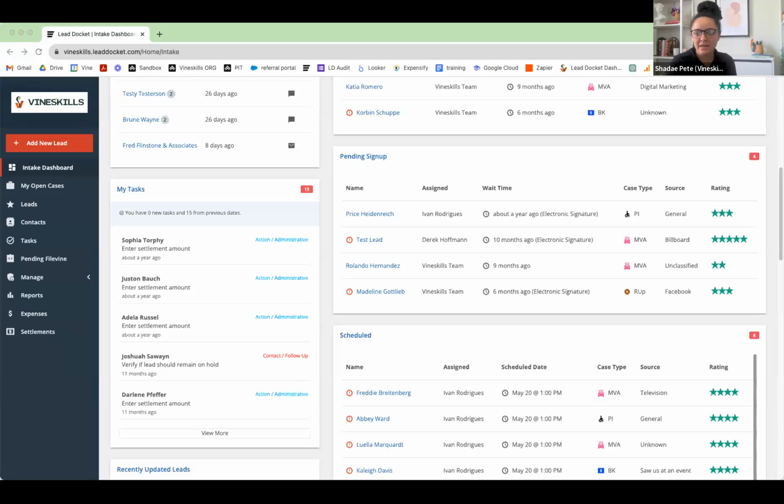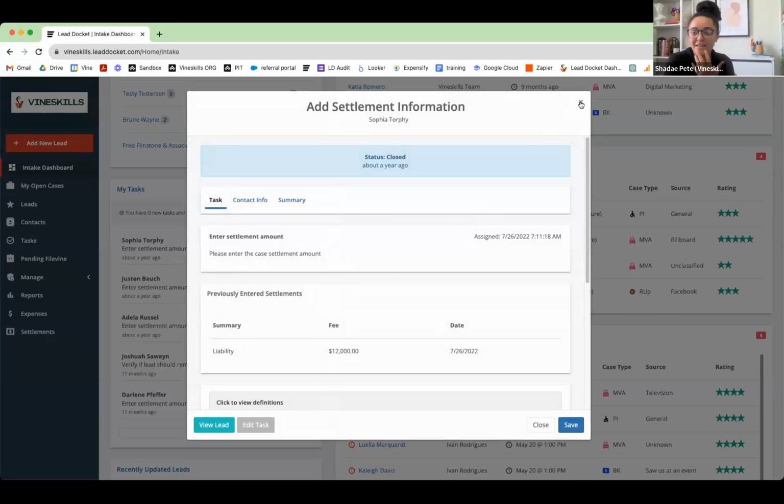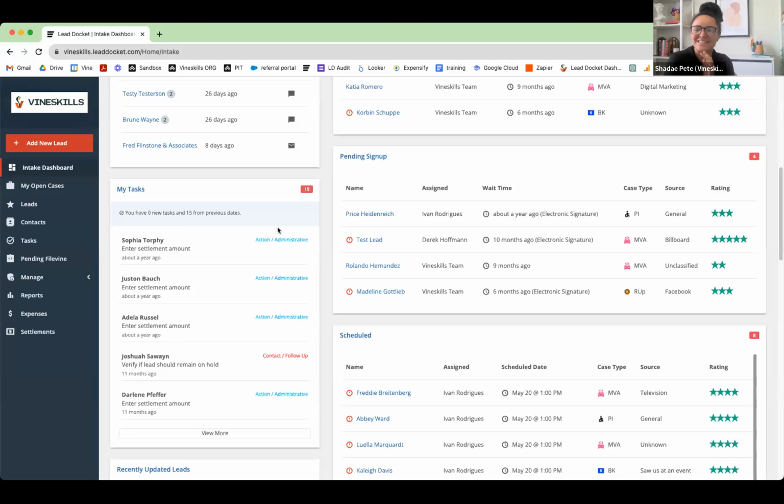And one thing, we can go ahead and show how to make sure those tasks are accurate. But you'll notice, for example, in our test environment, a lot of our outstanding tasks from a year ago are entering settlement information. And a lot of you, if you don't already, should have your settlement information coming from FileVine automatically into Lead Docket. And if you don't, absolutely let us know and reach out. But if you do, you don't really need a task like that either. So that's probably why our team's not going in and doing it in this fake organization, because we don't need to. It's already in there. And those tasks aren't being cleared out. So what do we do to get rid of that task if we just don't use something like that?